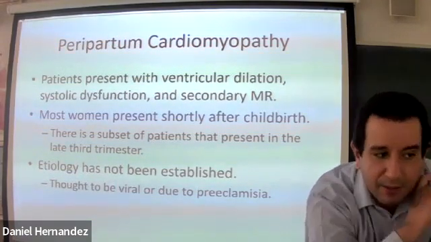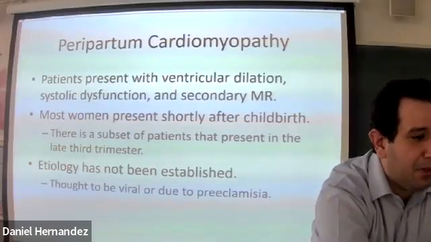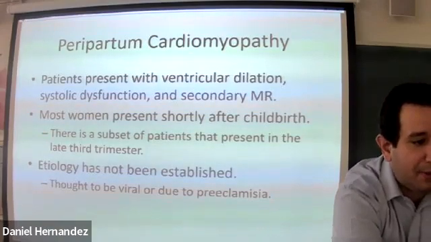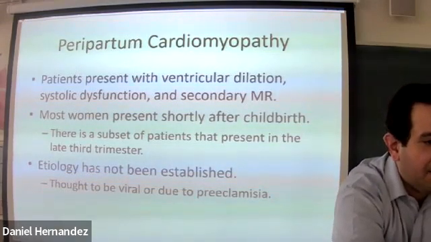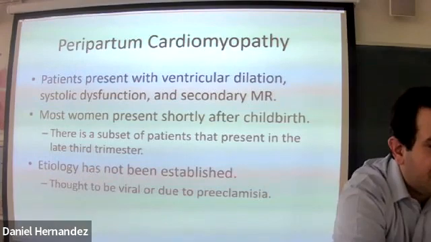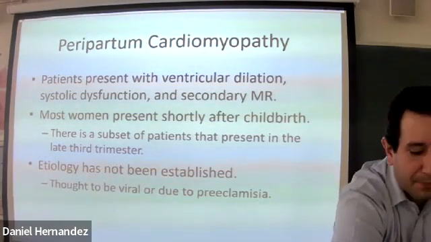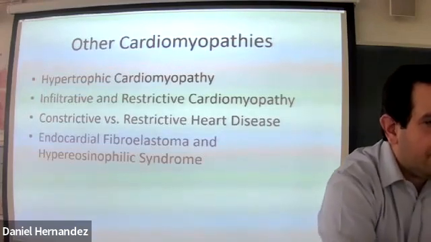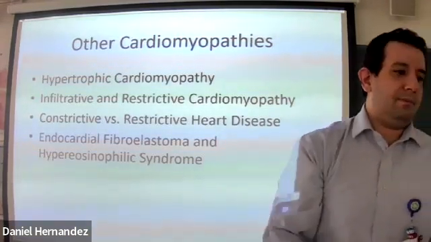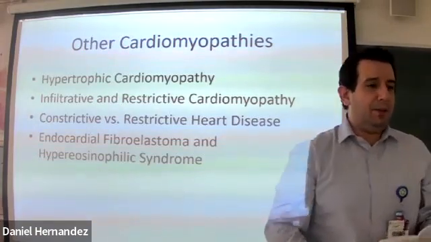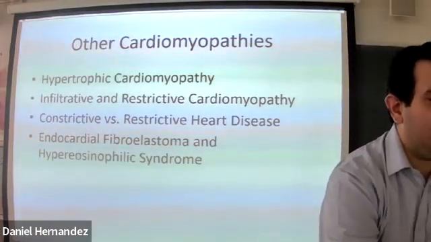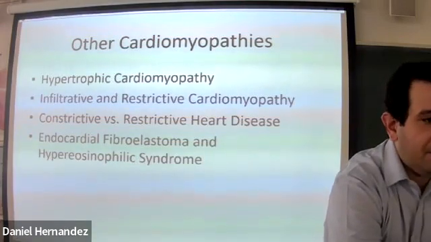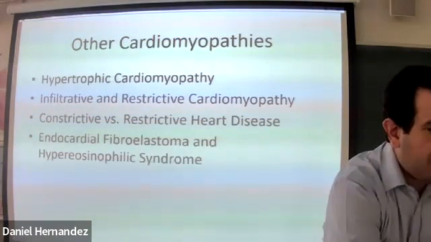The etiology of this really has not been established, though it's thought maybe due to preeclampsia, so elevated pressures during the pregnancy when they become extremely hypertensive and enter hypertensive emergency, or potentially viral in nature. Some of the other cardiomyopathies we're going to talk about are hypertrophic, and then infiltrative and restrictive cardiomyopathy.